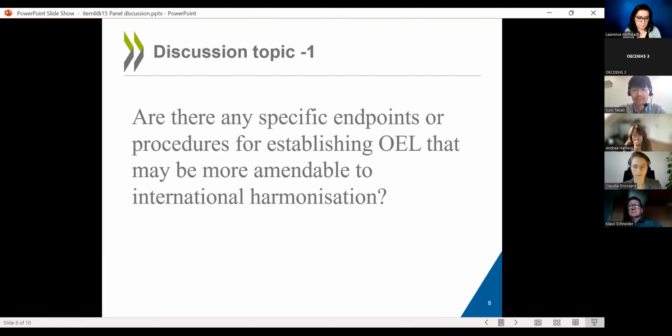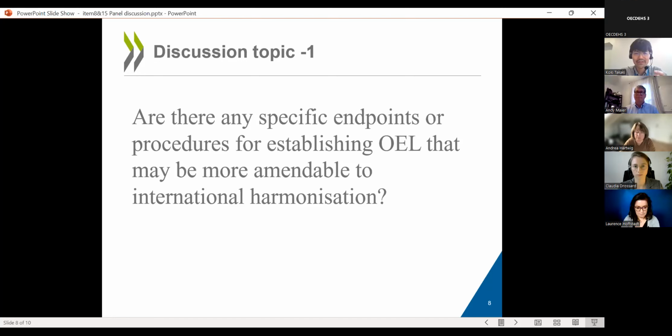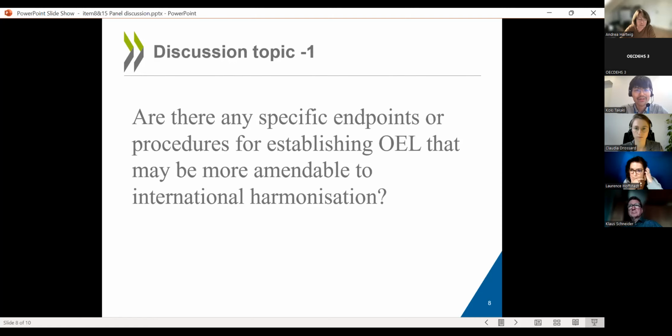And also because, for example, we don't have in the EU notations for carcinogenicity, like there may be in other parts of the world. And also maybe in terms of methodologies, the use of modeling or QSAR data or other types of data, we rely on human data and animal data mostly. Thank you, Lawrence, for highlighting some specific endpoints as well as methodologies. And Andrea, again, please.